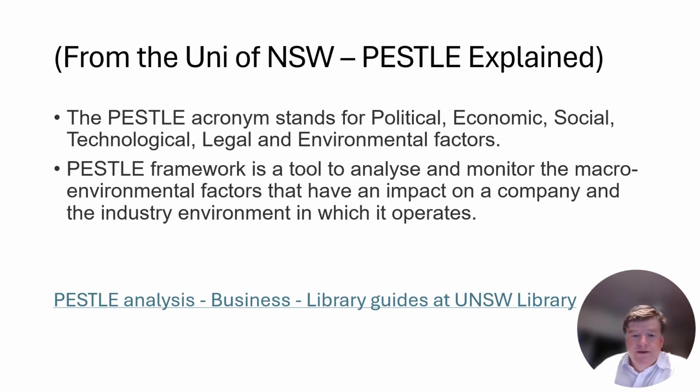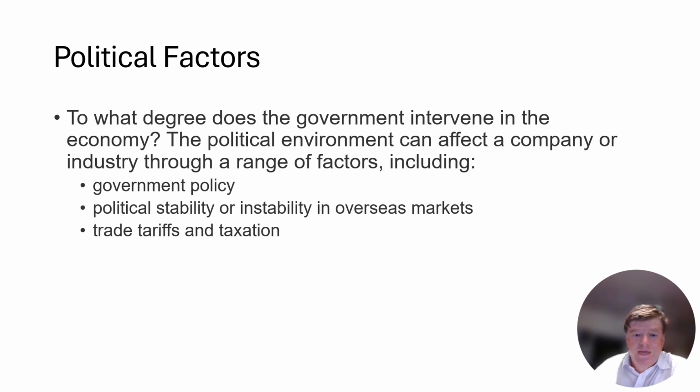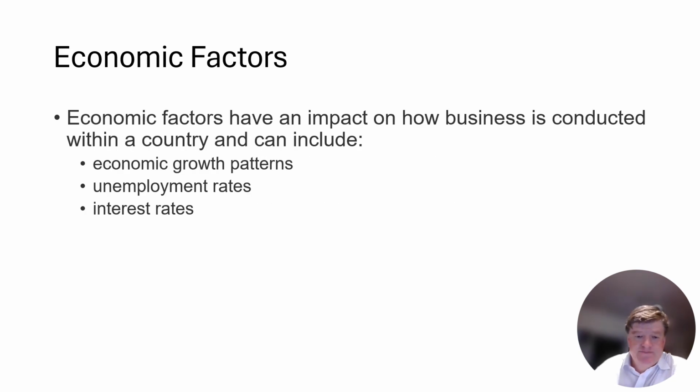We'll go very quickly. You should know the political, economic, social, technological, legal, and environmental frameworks. Let's sneak through and have a look at what each of those might look like. Political is what the government's going to influence. It might be government policy, it might be taxes, it could be an election coming up that you think might be important. Trade tariffs and tax are political factors.